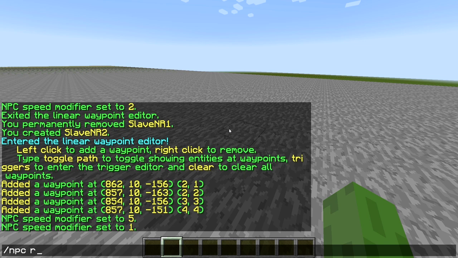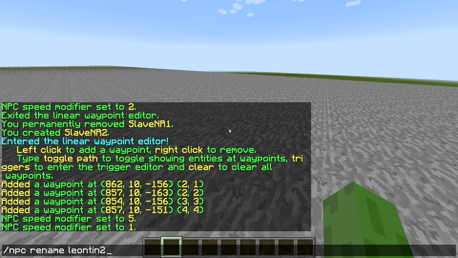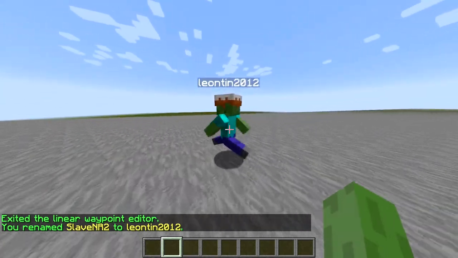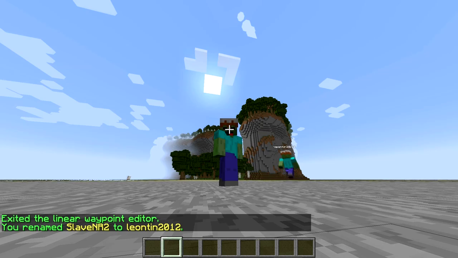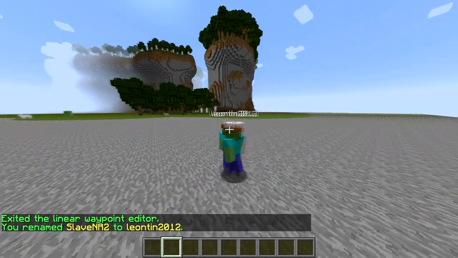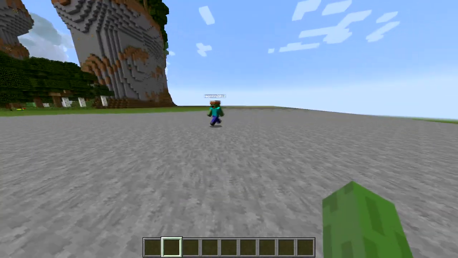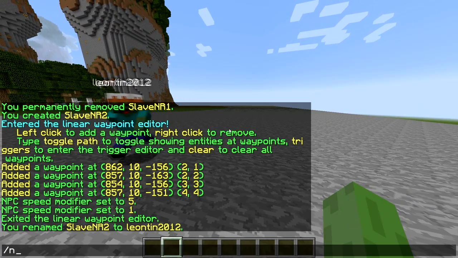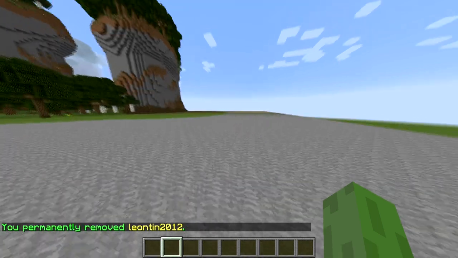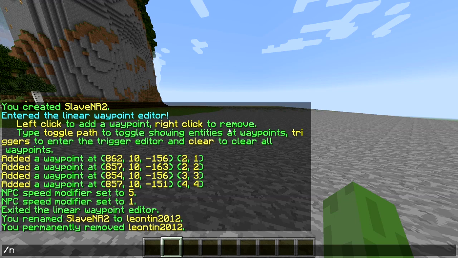And we can do a slash NPC rename, my name, and he will get my skin as shown, my little derpy cake skin. So if we delete him for now, slash NPC remove, we can actually give an NPC text.